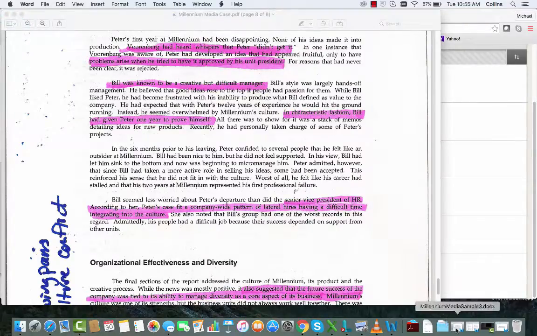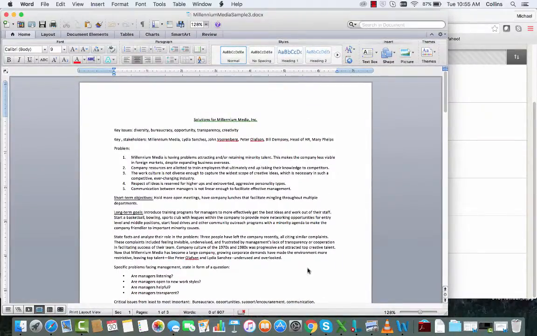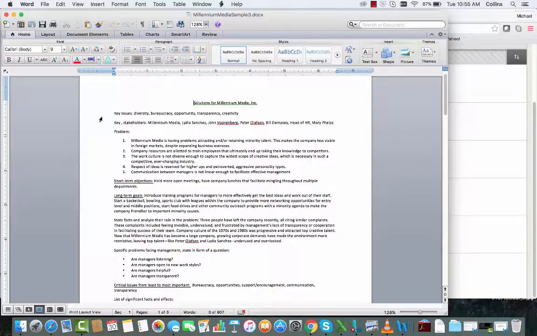All right. Here's a sample 3. Again, key issues is not what we're looking for. There's no memo format. Got some pretty nice stuff here, key stakeholders and so forth, but that's not what was asked. Problem statement, we're looking for just 1 or 2 sentences. In journalism, there's a thing called the summary lead, and it provides all the essential information in the first sentence or 2. It contains all the who, what, when, where, why, how. This has way too much information. Way too much. Should be able to get it done in 2 sentences.